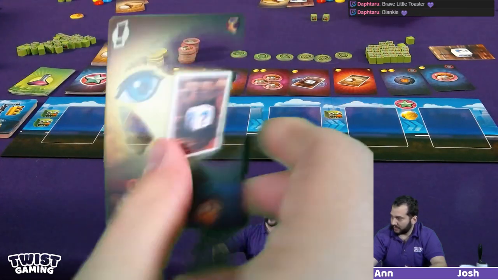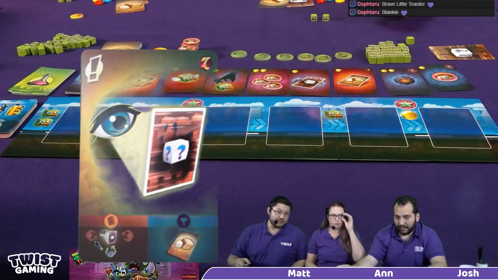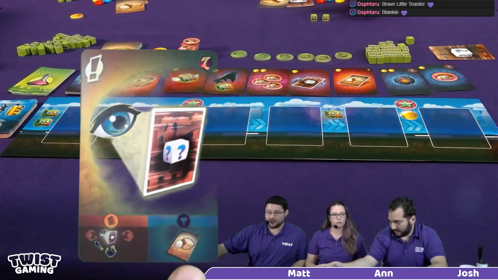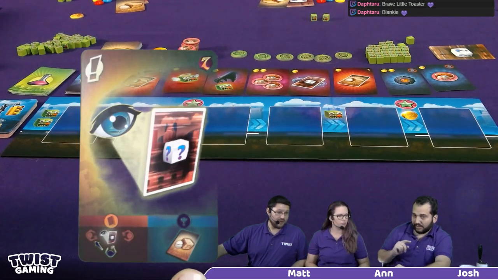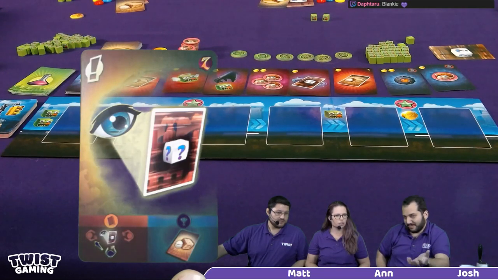So this is the first one, and this takes effect immediately. You may look at the player to your left's card, and when you do so, you're going to gain another crate and egg card, so another Zombird. So you have the choice of looking at my card, and if you do look at it, you get a power up. What if I chose not to? Why wouldn't I?